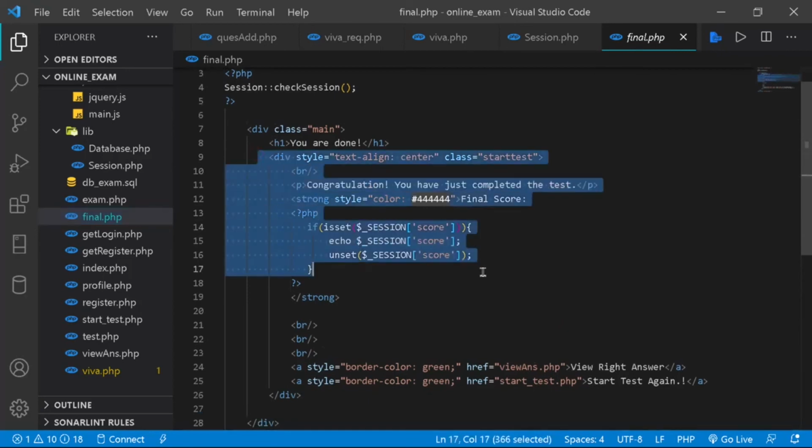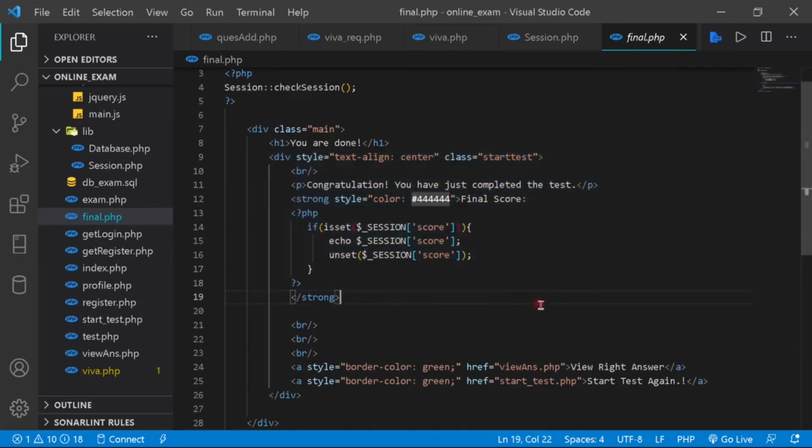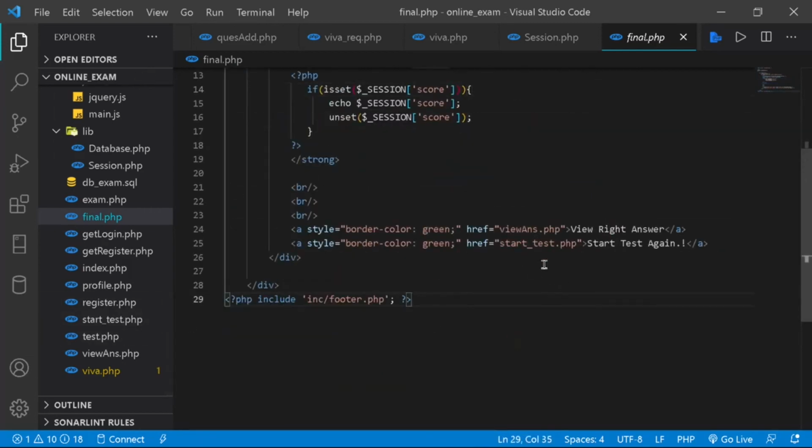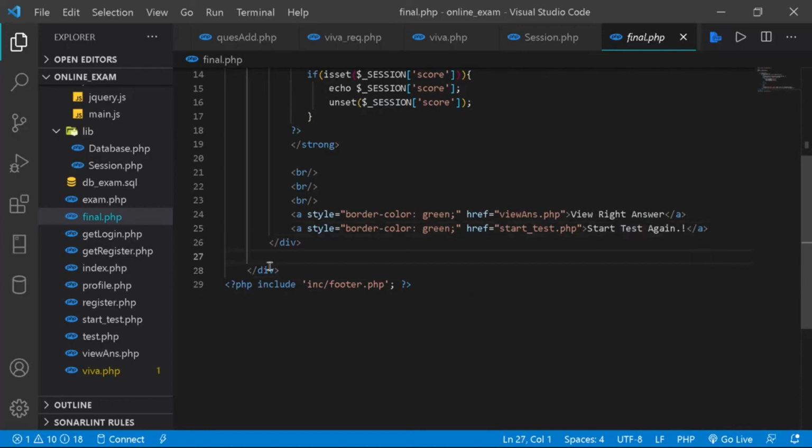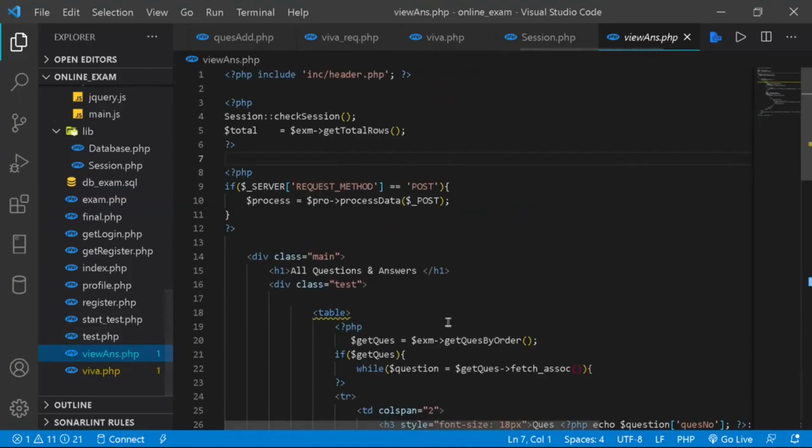And if they make full completions or something like that, there are 2 buttons. Once for PHP default show, I showed previously in the video. We show the right answers in blue color. Start test again.